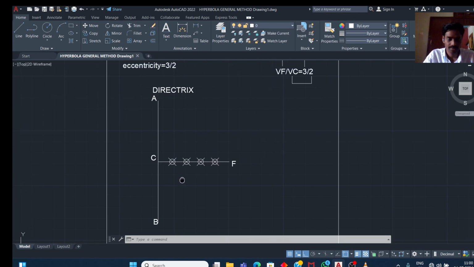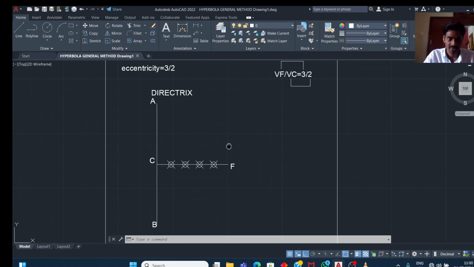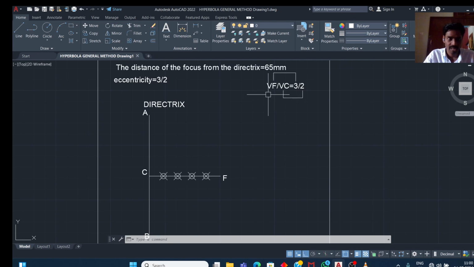Okay. So now focus is pointed here, and directrix also we have drawn. Now we need to notate the vertex. The vertex will be denoted by B. We have an eccentricity value 3 by 2. From the focus, the vertex distance is 3 units.